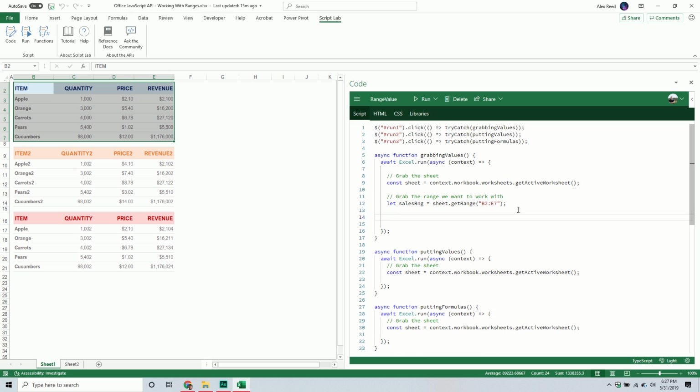So now we're going to load some properties about our range. The first one that we're going to load is values. That's pretty straightforward. That is simply the values inside that range. There's another property called text. That is taking this entire range and treating everything as text. So even if it's a number, it's going to be text. Really the important part is anything inside of this range, regardless of its data type, will be converted to text.